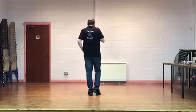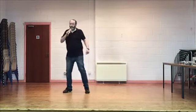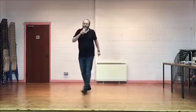Weight on the left, right foot stepping forward. 5, 6, 7, 8. Step, quarter turn, step, quarter turn. Cross, back, side, rock, recover. Rock and side, rock and side. Rock and quarter run, left, right, left. Whole thing.